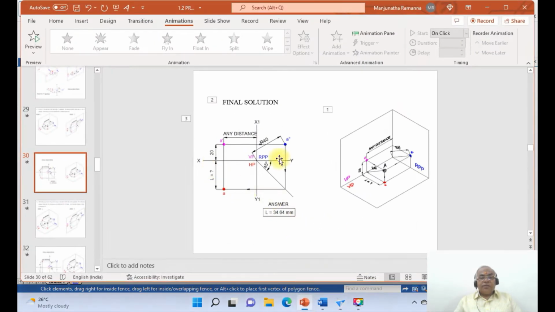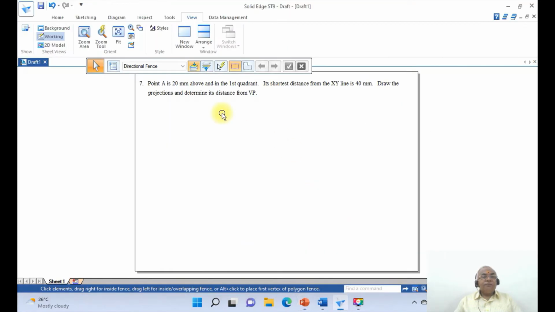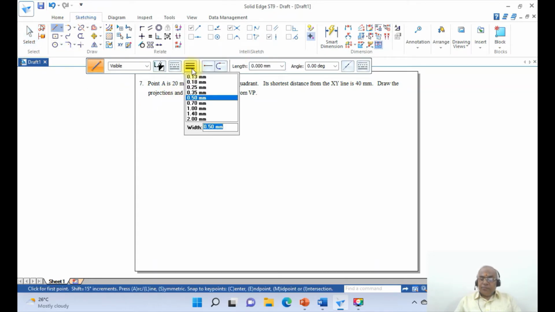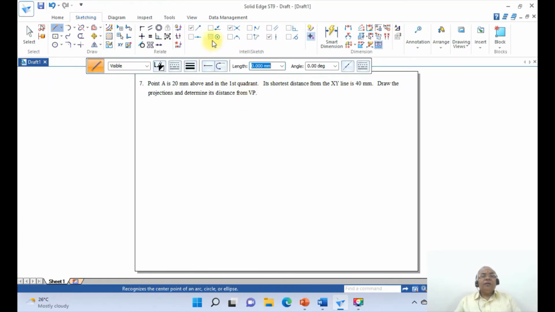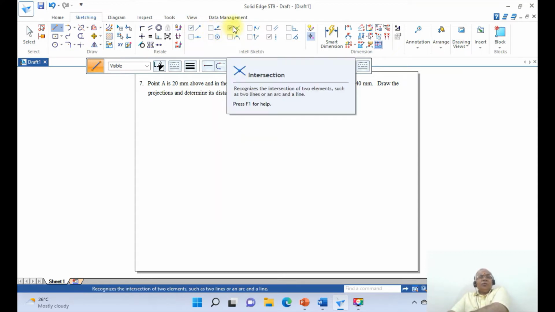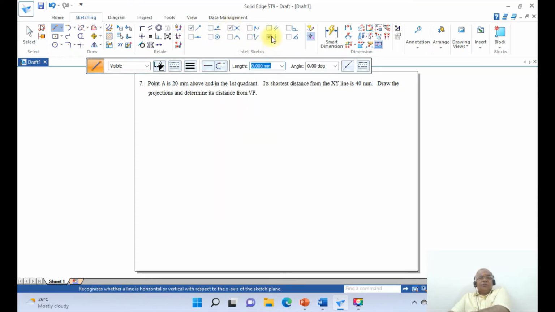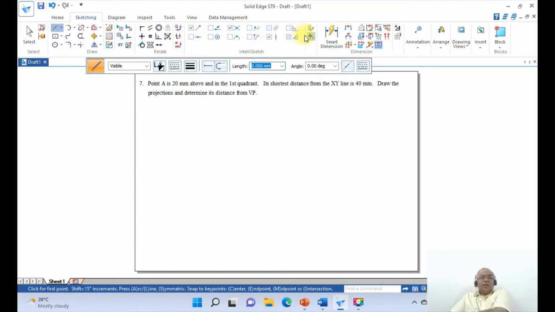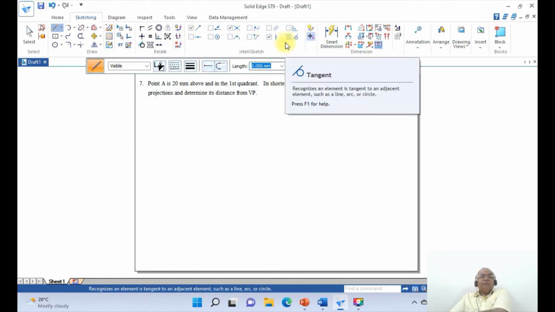Now first we are going to draw the XY line and X1Y1 line. To do that, I go for sketching, click on line, go to line weight, and make it 0.05. Draw first a horizontal line. Before that, first enable endpoint, go to intersection, and also switch on horizontal and vertical, and all other intersketch options should be off.